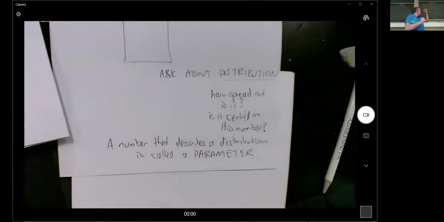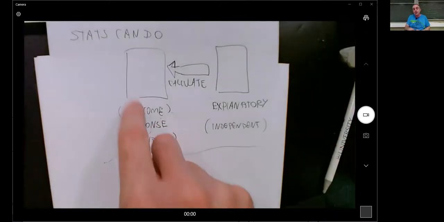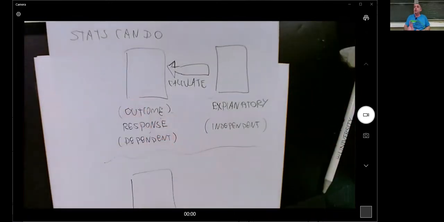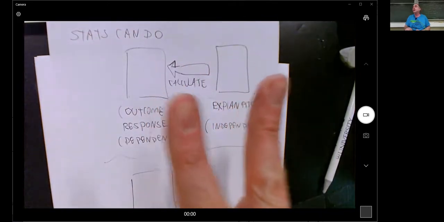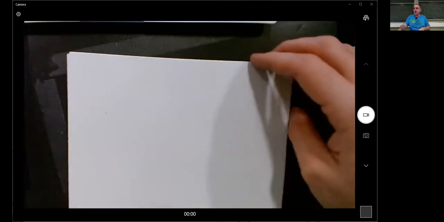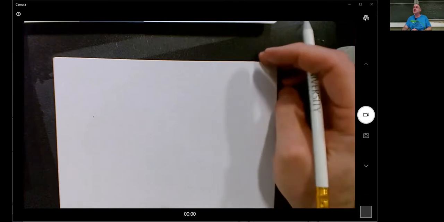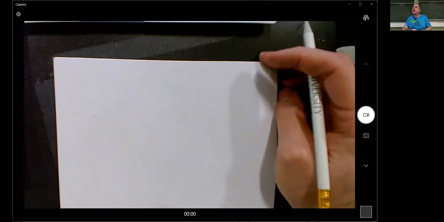Okay, cool. One last thing before I get to this. We now know what statistics is capable of answering questions of these two types, but we need to know what kind of variables there are to choose from. And there are two, technically four, but actually two. So they did this early in the course as well, the different types of variables, right? Like continuous and discrete and categorical. Yep. There are two main flavors of variables, and it's really important to know which one you've got because it changes the kinds of statistics you can do. And it changes how easy it is to tell if things are related.